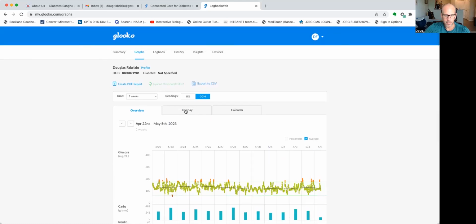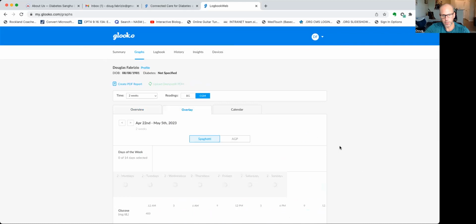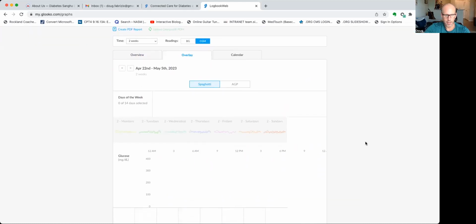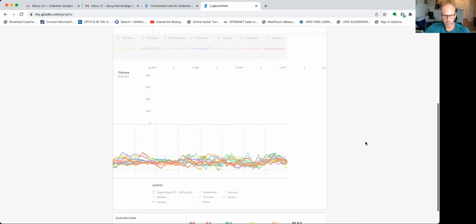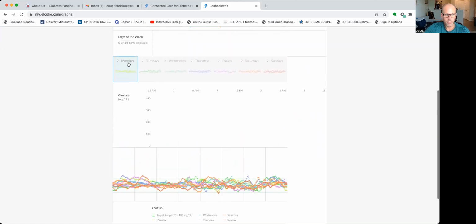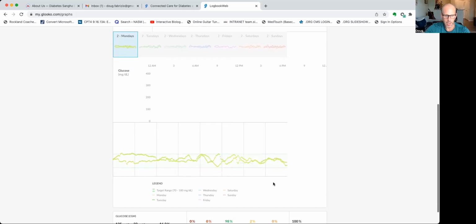Lastly, there's a ton here, but I'm only going to show this overlay next. When this one loads, this is a spaghetti graph. And you'll see why it's called that, because it looks like a bunch of spaghetti. This can be overwhelming to look at, but there's a color code for each day of the week. Monday has this yellow. So if I click here, when it turns blue as my mouse comes over it, it'll just show me Mondays, which I think is really helpful.